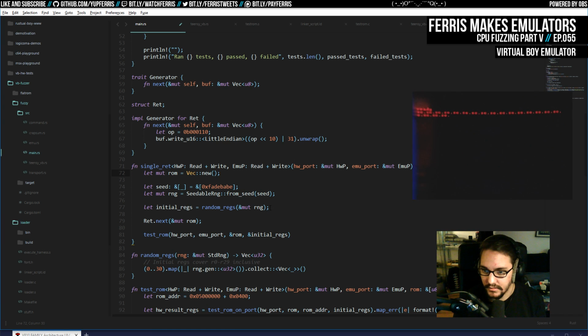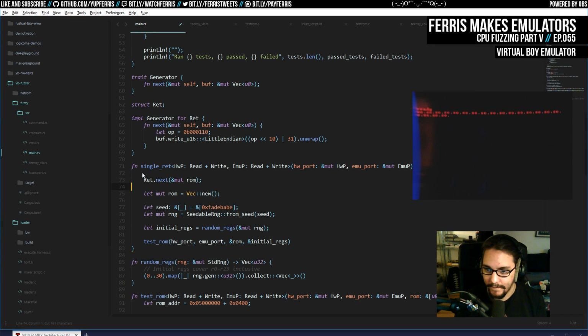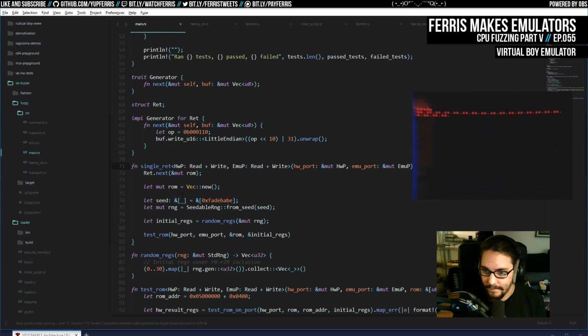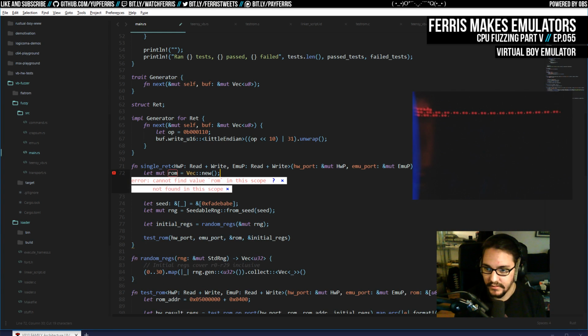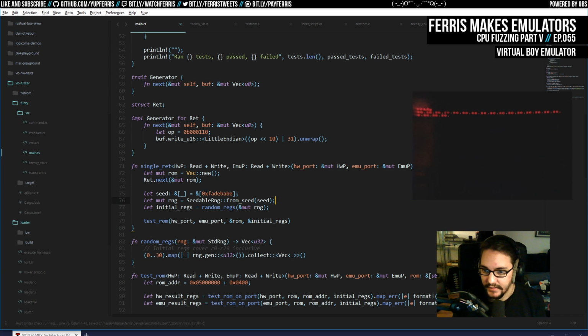Do it this way. There. So here we have our ROM, here's our initial regs, and then it tests them on the different ports. This is not a terrible way to write these tests by any means.